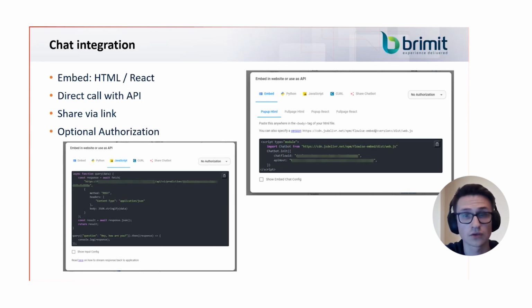You can call the API and get the response directly. In case you need your Flowise assistant somewhere on the server, you can just share it by a link with your colleague to give it a try. And on top of it, you can add authorization if required.